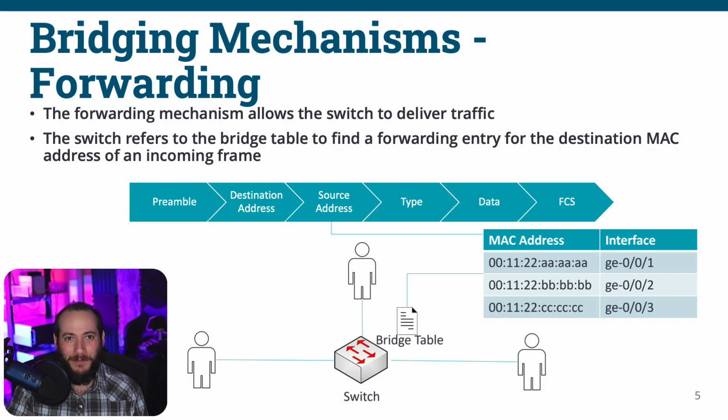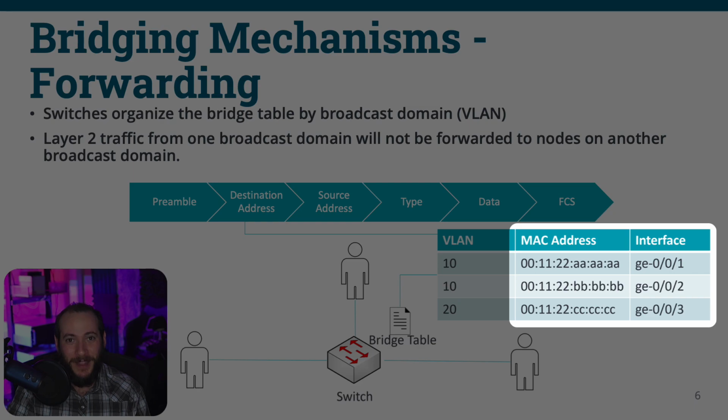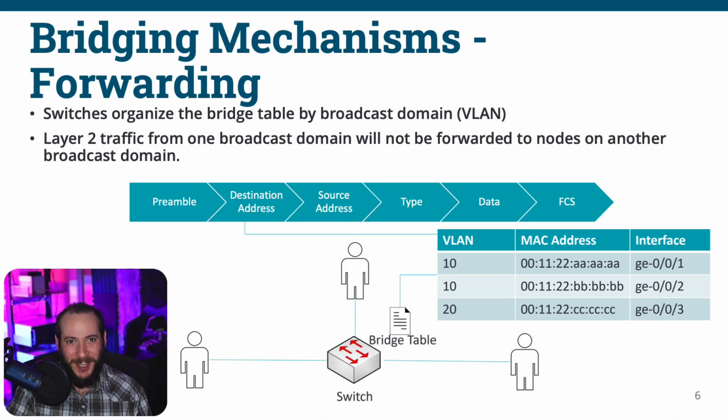in the table. Now, you may wonder how a switch then handles forwarding when multiple VLANs are involved. What happens when the destination MAC address is in a different VLAN than the one the frame was received on? The answer to this line of thinking is that the bridge table doesn't only contain MAC addresses with associated interfaces. It also contains the VLAN on which that port and address association were seen.